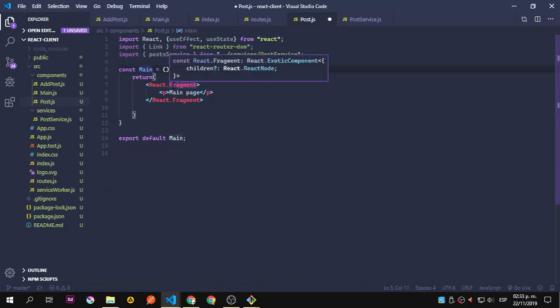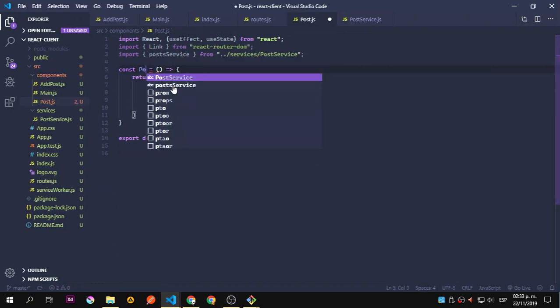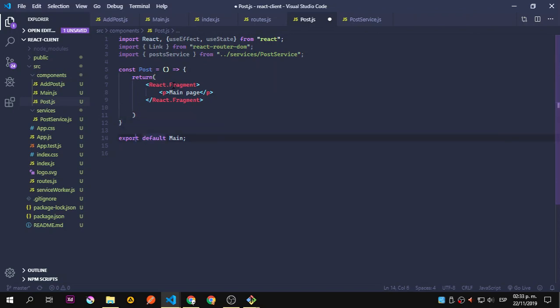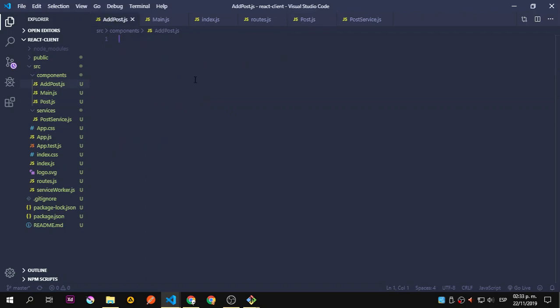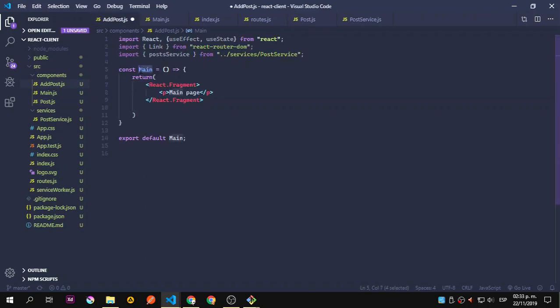Let's change the name to post, and let's say Post page. Let's save that and go to add post and paste that again. Add post, we just change the name, that is going to be the function exported, AddPostPage, and we match the name at post. So that should work, and we should have our routes.